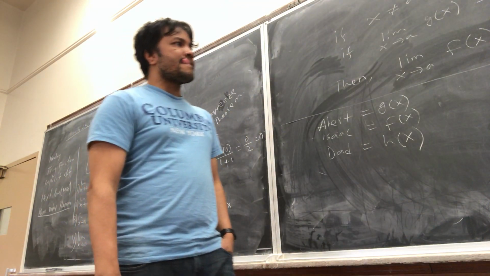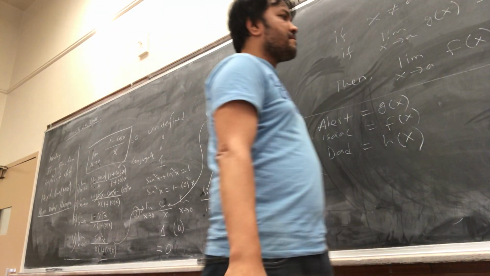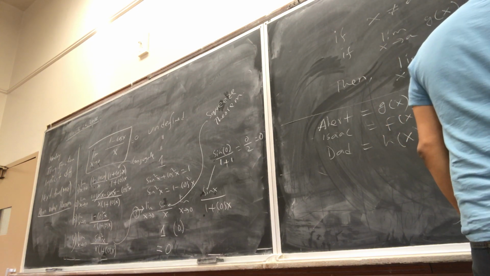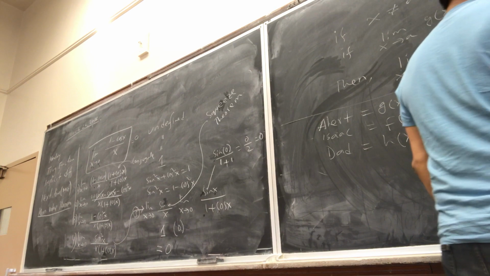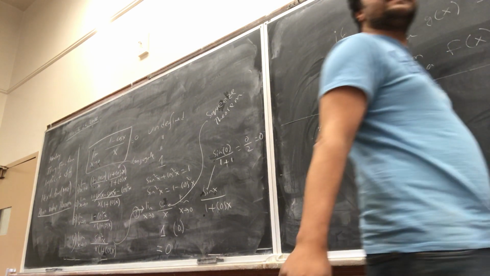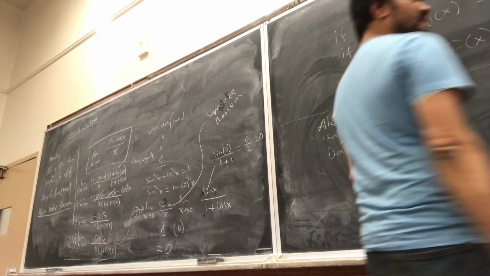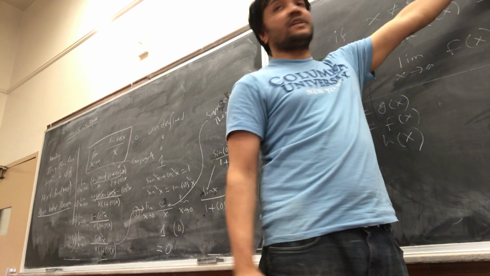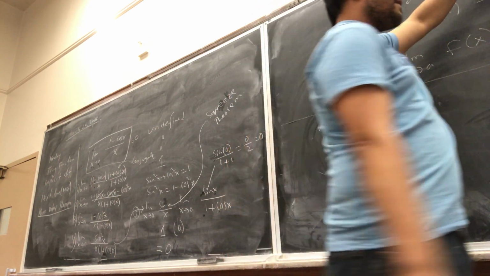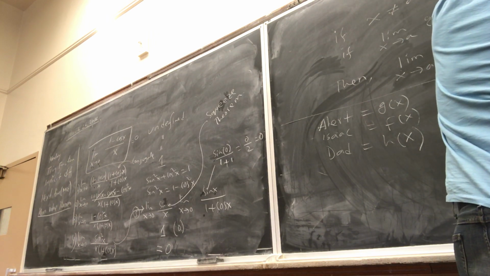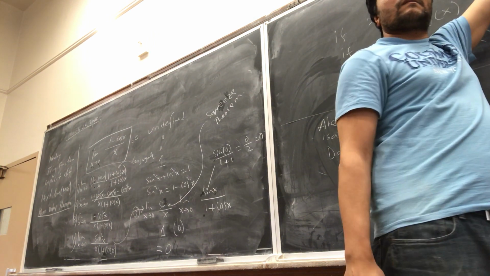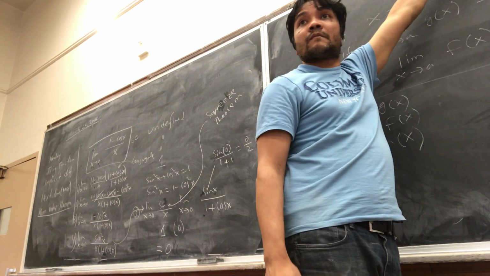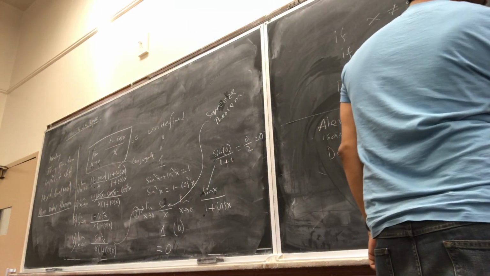Then Isaac is in the middle, right? So Isaac read less than or equal to who? And more than or equal to who? Albert. That's exactly what I wrote over here. So Isaac is in the middle, so f of x is in the middle, h of x is on top, and this one is g of x.